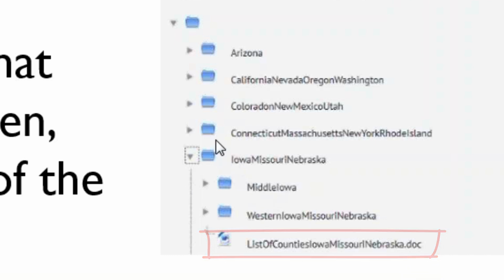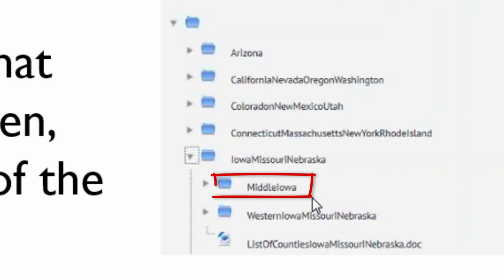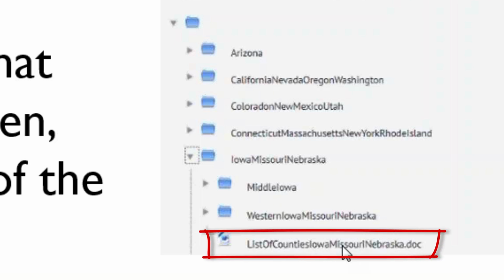So in this particular example, notice here that the Iowa, Missouri, Nebraska folder is open. And you'll see two subfolders within that. You'll see Middle Iowa and Western Iowa, Missouri, Nebraska. So if you need to know what counties are in each of those subfolders, you would click on this list of counties document, and that would list those all out for you.